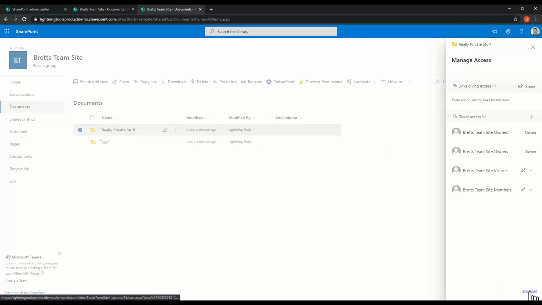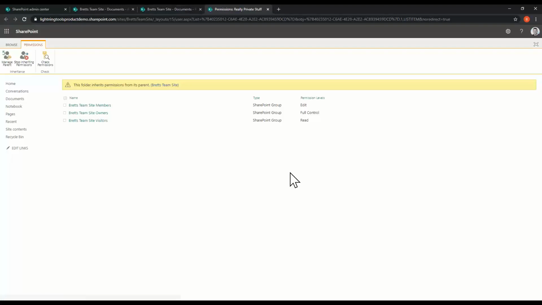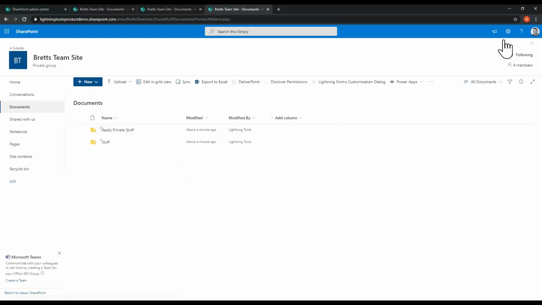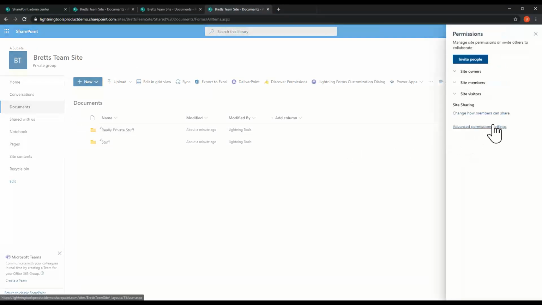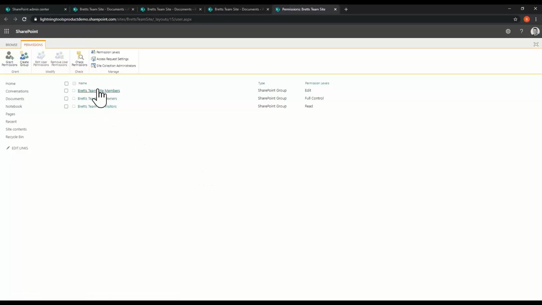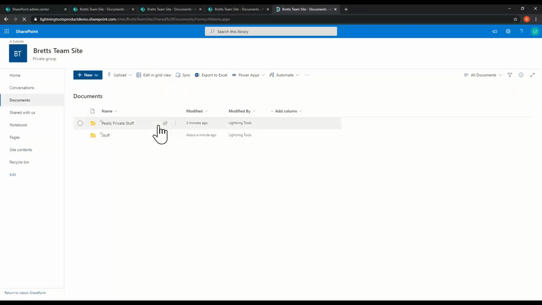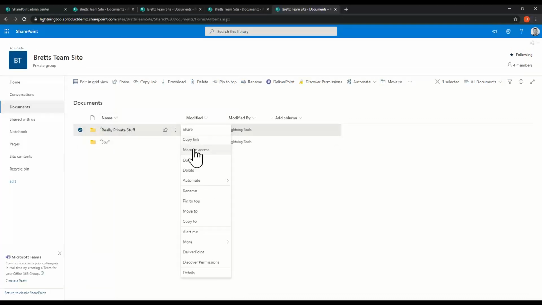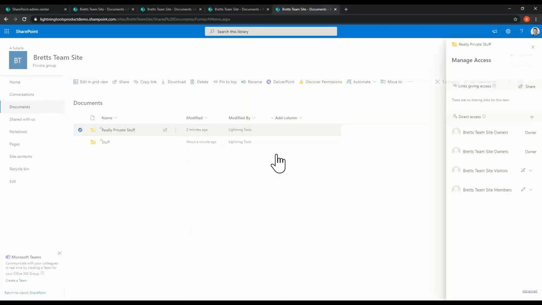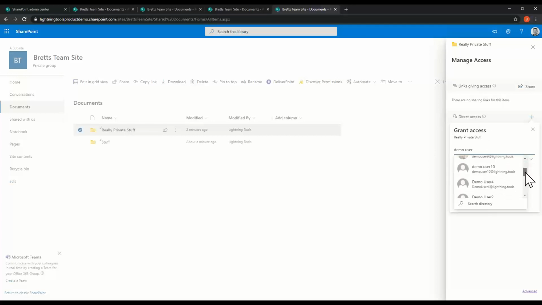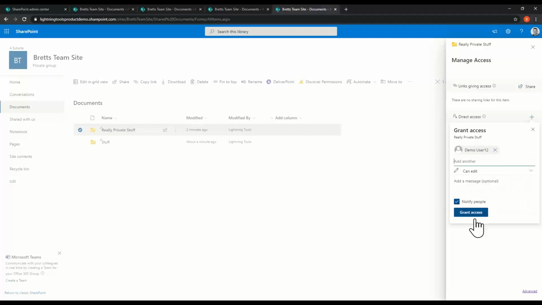So let's have a look at what happens behind the scenes when we go to the advanced view for that folder. This is where it's going to start tricking me. Just bear with me 1 second. Okay, actually, so this is where it's being smart, and of course I intended to do this. Demo user 2 already has permissions, which is why I kind of hesitated through one of the groups already. So what we're going to do is just go through and manage that access again. So let me try and choose demo user 12. I think I'm safe on that one.